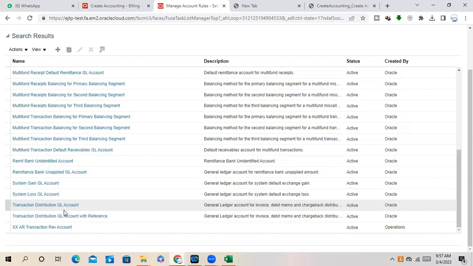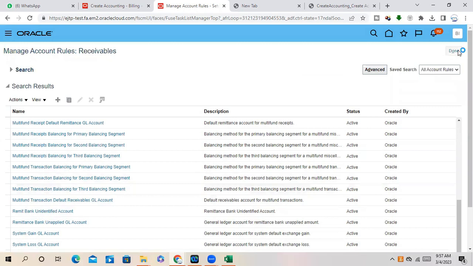In the ledger option, you can assign that accounting method. For India, we need a separate accounting method, so you can customize that and assign it to the India ledger. For USA, you need a different accounting, so you copy that seeded one, customize it and assign it to the USA ledger.